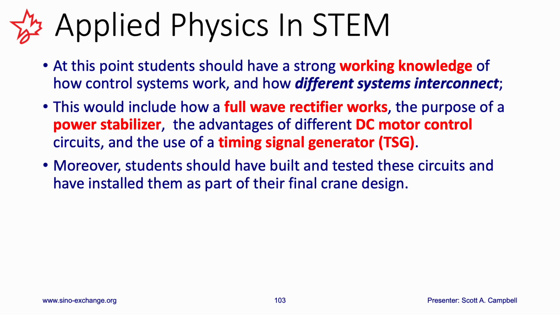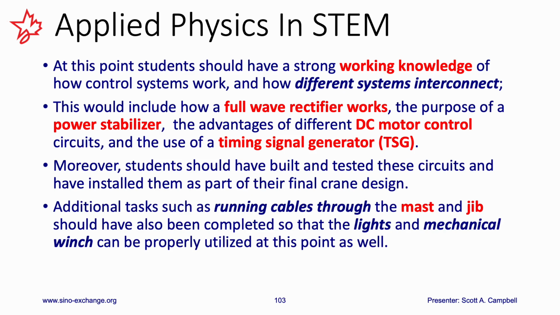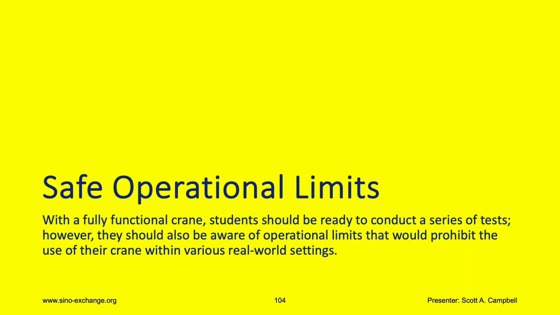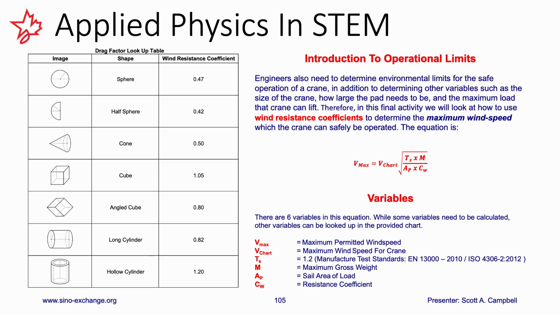Moreover, students should have also built and tested all these circuits in the real world, and completed all the additional tasks necessary to install and make use of these circuits in their crane. At this point, your students should have a fully functional crane design. Therefore, they should be ready to start conducting a series of tests, and these tests should help them evaluate the effectiveness of their crane designs. However, they should be aware of operational limits that would prohibit the use of their crane in a real-world setting. Therefore, there's still more teachable opportunities left in this project.